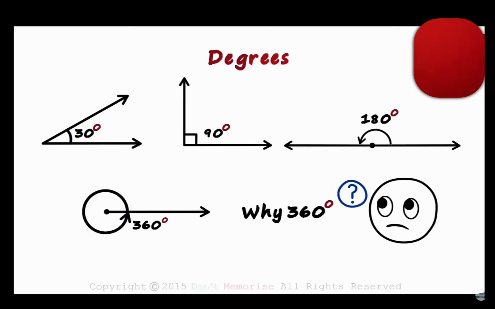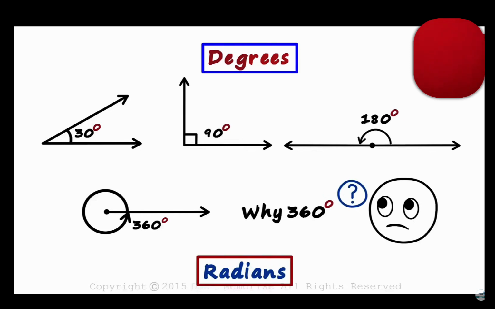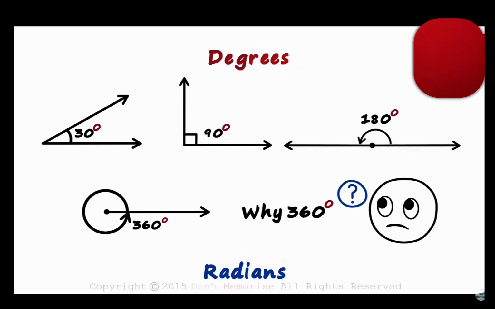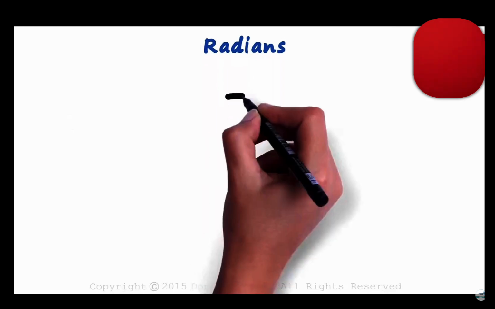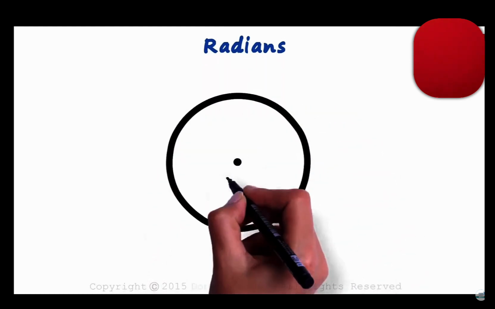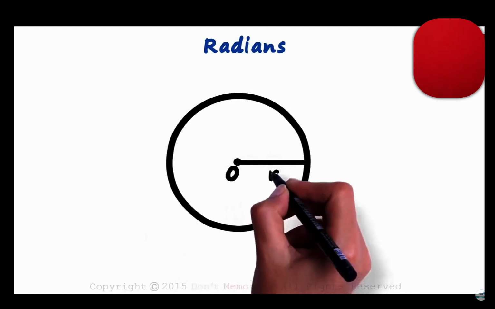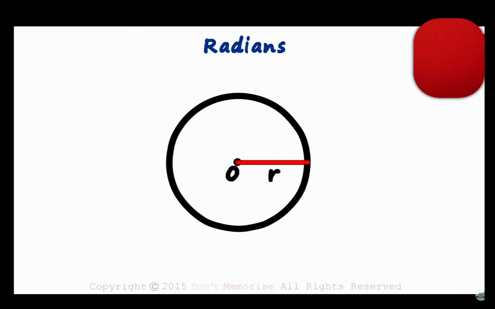Yes, that brings us to the concept of radians, and trust me, not many people understand what radians mean. Most people know how to convert from degrees to radians and vice versa, but it ends there. To understand what radians mean, let's draw a circle. Let point O be its center and length R be its radius. Now let me take this length R and place it here at this point. Now all I do is push it onto the circumference of the circle. The length of this red part is still R, it has just become curved, and that's all.